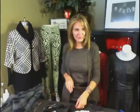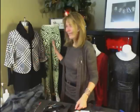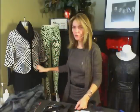Would the length on 115 over the green animal print leggings be a 1-to-1 proportion? That's a really good question, but when you are doing proportions, don't do the top to leggings. Let me explain that. The top should be in proportion to your skirt, and so you should already have those proportions done.